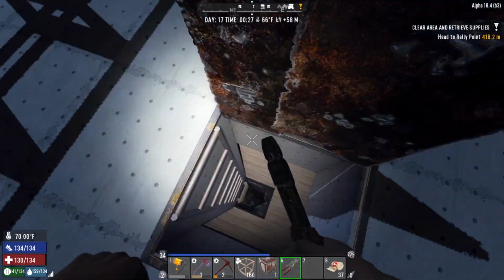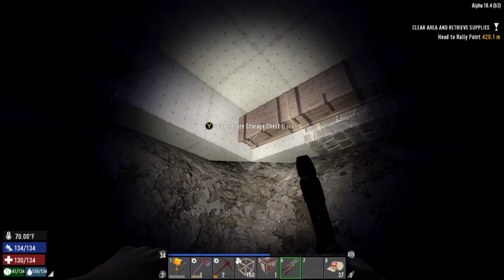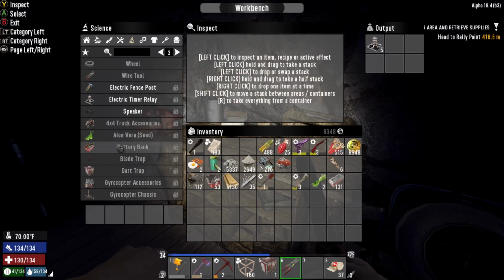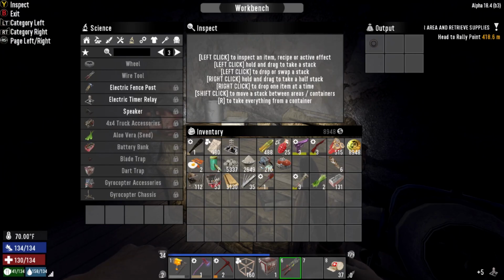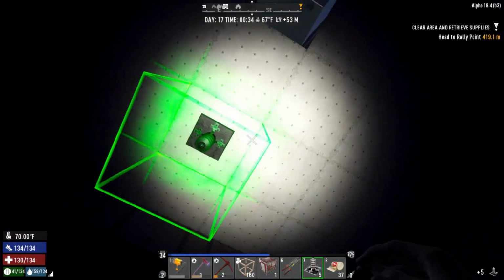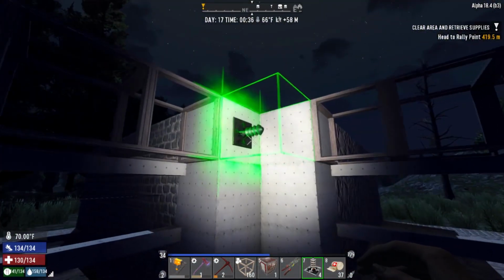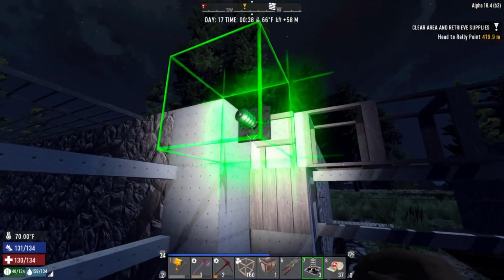So now I need to grab... I need a switch. Can I make a switch? I bet I can make a switch. Ooh, maybe I can't make a switch. Uh-oh. Oh, you stink. Okay, that's fine. Just have to live with it. Alright, since this is temporary, I really don't care about looks. Yeah, I really don't care about looks, to be honest.